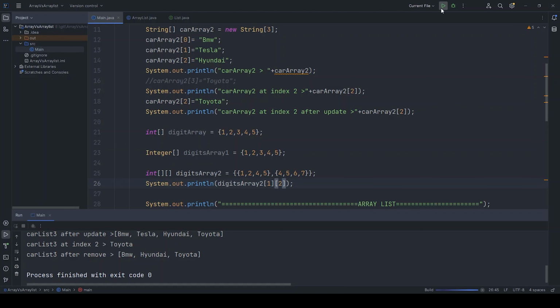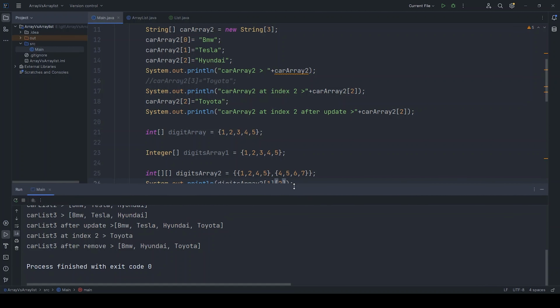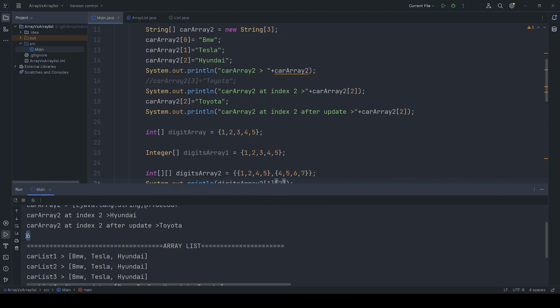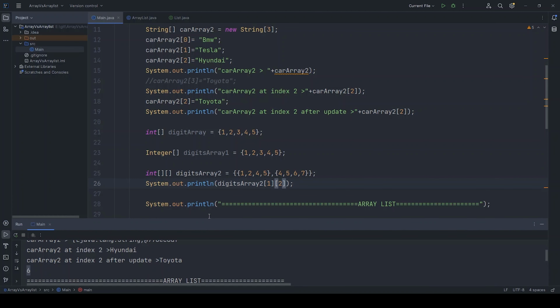Now if I run the code, as you can see we are accessing 6. The 1 in the first square bracket means to access the array at index 1. So we have this array at index 0, and at index 1 we have this array, and inside this array we have to access the item at index 2, which is 0, 1 and 2. So this is how we can access an item in a multi-dimensional array.